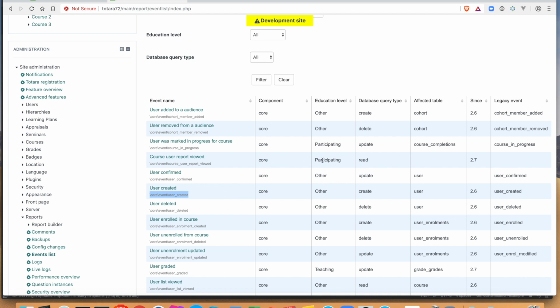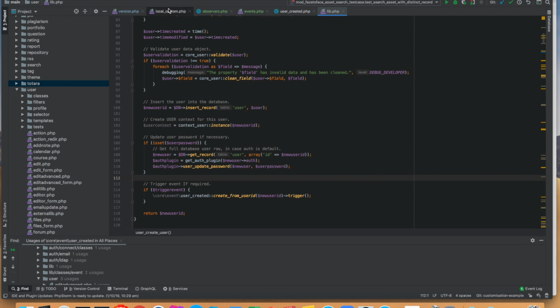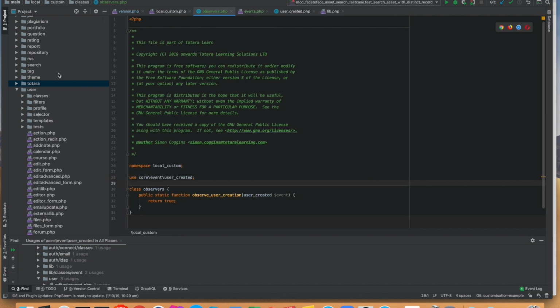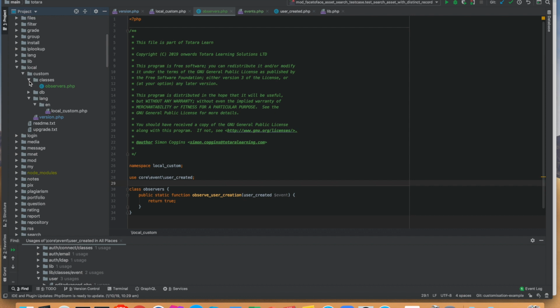So let's add an event observer into our local plugin. What an event observer is, is something that allows custom code or a plugin to listen to that event and then trigger its own code when that occurs. So I've just done this here in PHP Storm. I've created a new file in our plugin called observers, and we're going to use this for listening to events. I'm using class autoloading here. There's a particular syntax: if you name the class and put it in the namespace for its folder in a certain way, then it'll get autoloaded. You won't need to require it.